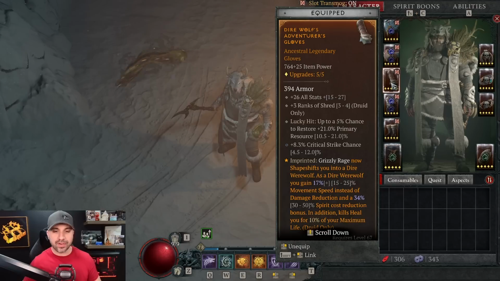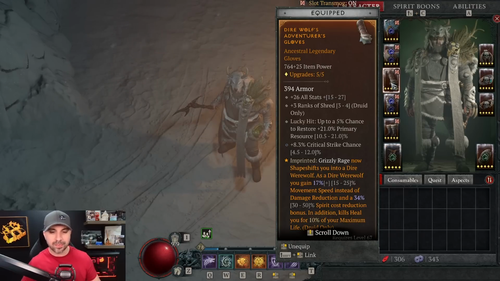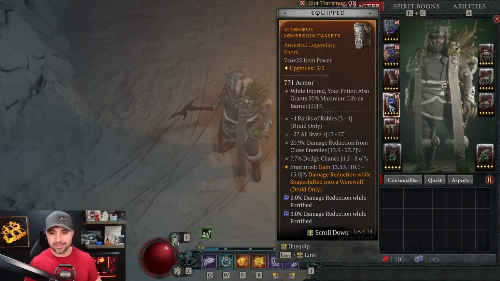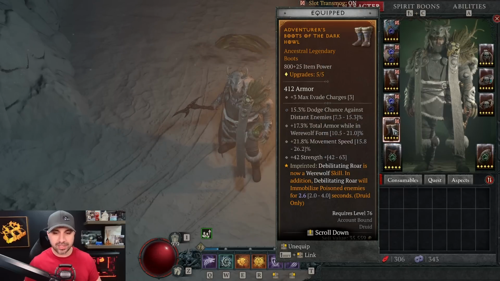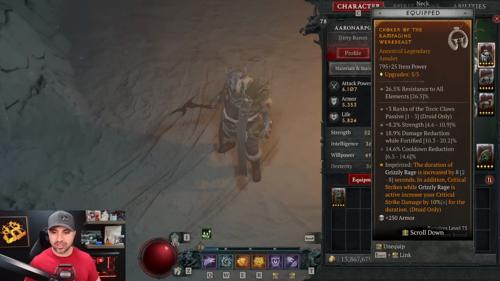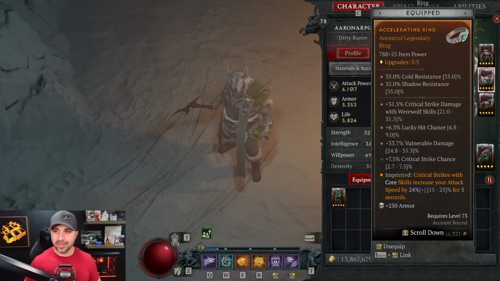Lucky hit, up to a 5% chance to restore 21% of your primary resource. This is a perfect roll. No generator. Pants, damage reduction while werewolf. Boots, debilitating roar is now a werewolf skill. You saw the axe. Amulet, the duration of Grizzly Rage is increased. Perfect roll. And this is also where we got the +3 ranks to Toxic Claws.